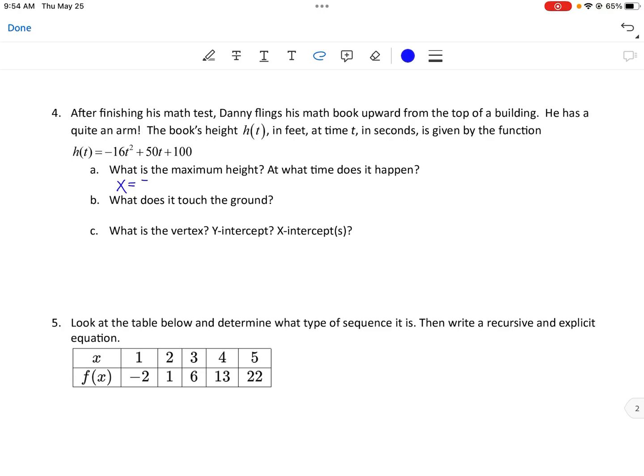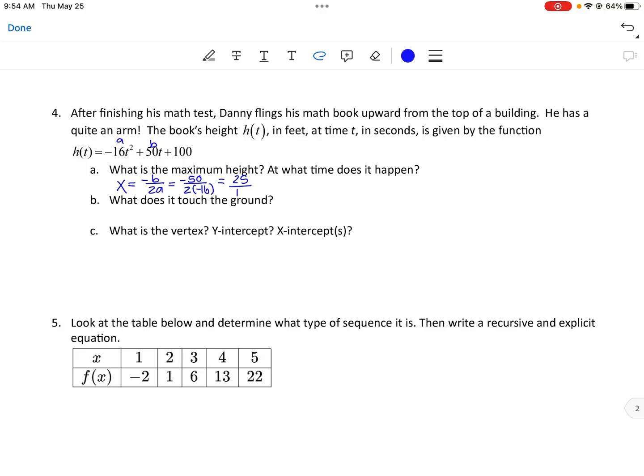If you're calculating it algebraically, you use the negative b over 2a. So this is your b, this is your a. You're doing negative 50 over 2 times negative 16. Maybe use your calculator a little bit. So we have negative 50 divided by negative 32. And we end up getting just this fraction. It doesn't end up super nice, 25/16.